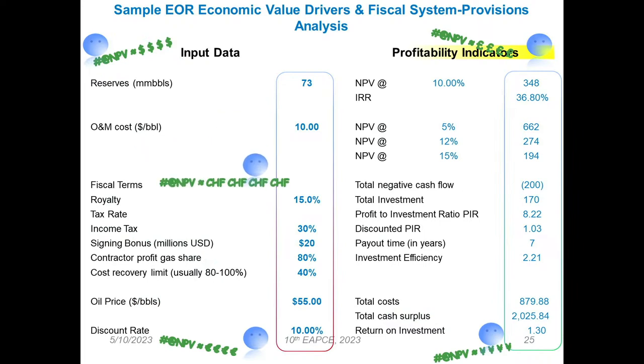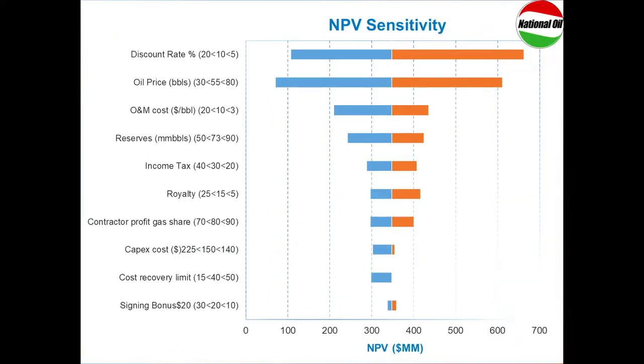So I'm almost taking you to another slot of further sensitivities, the NPV we looked at there, aged against various input data. We see that discount rate is more sensitive. So if ever the loan interest and all that increases, then the project can be less viable. Things like signing bonus and all that also have got their effect, but not too much on the project.